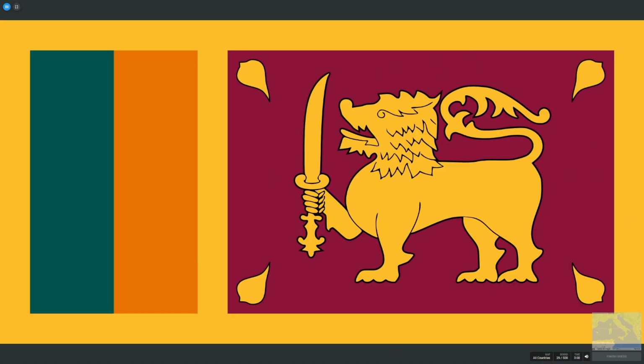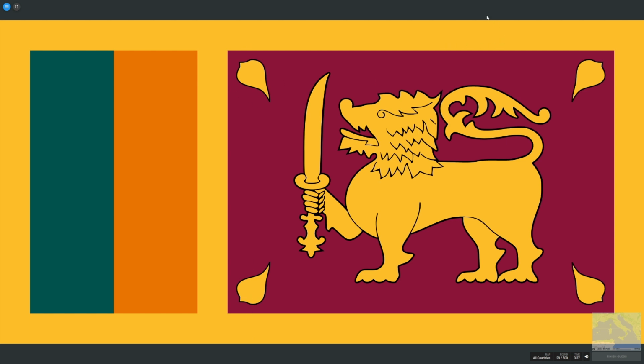Next we have Sri Lanka, and for the flag we have this unique flag. The flag is surrounded by a golden border, and here we actually have a splitting also in golden, and on the left side of the splitting we have a double vertical band with teal and orange, and on the right side of the splitting we have the maroon field, and in the center of the field we have a lion holding the kastana sword, and on each side of the field we have these leaves.